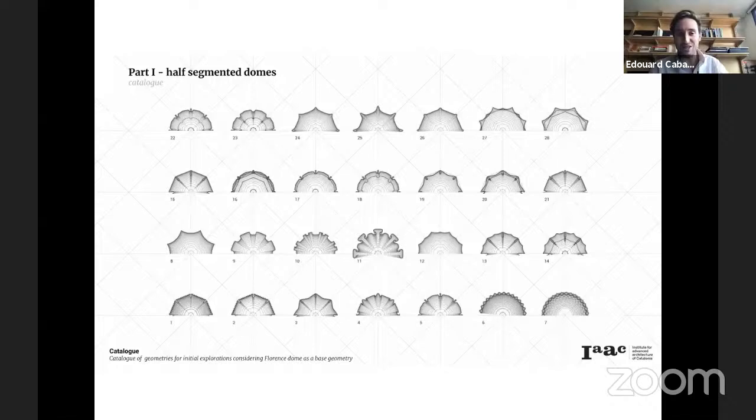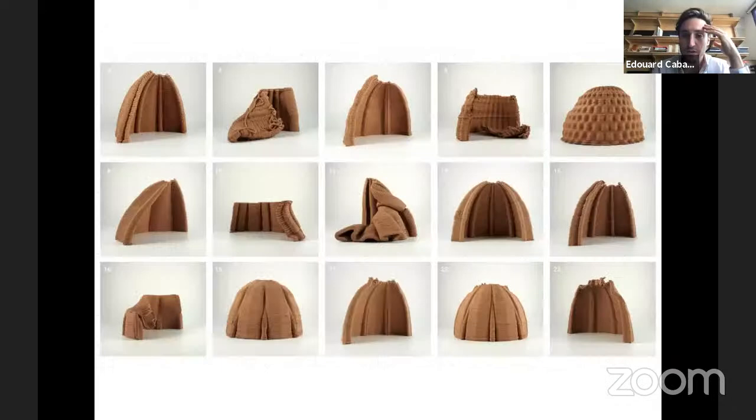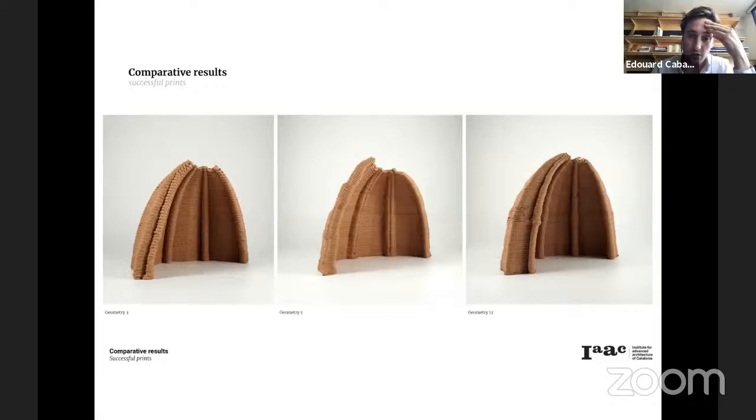So they've looked at the dome, and they've looked before at many historical techniques in order to build domes. But in this case, they're really trying to take advantage of the geometry. By affecting the geometry of a surface, they are able to print some domes. Some, as you see, collapse, some stand, and that is all thanks to the very slight geometrical manipulation of a surface. That means that microstructural patterns are able to be embedded within a surface, right? So here the printing tool is really serving their advantages in order to create this structural assembly.